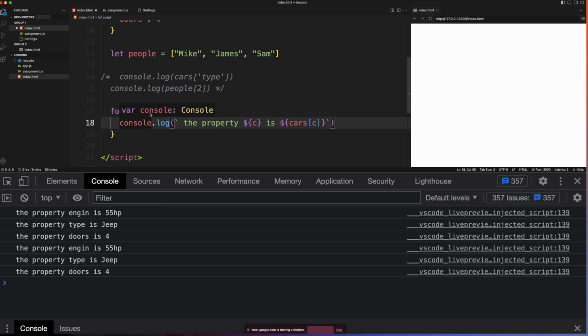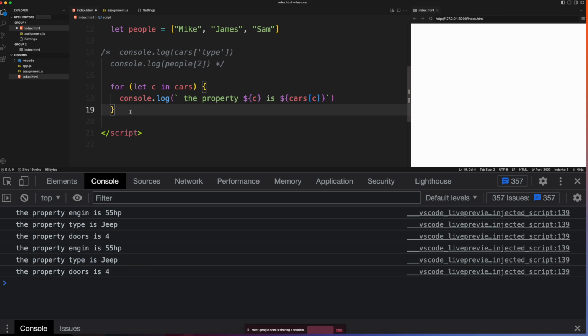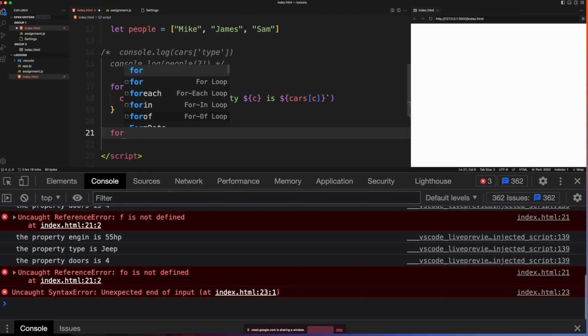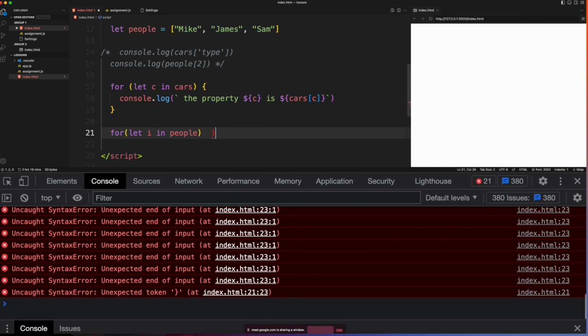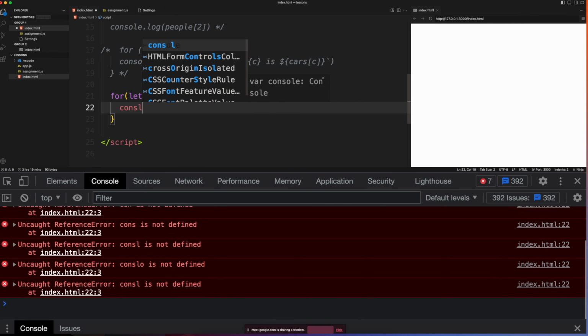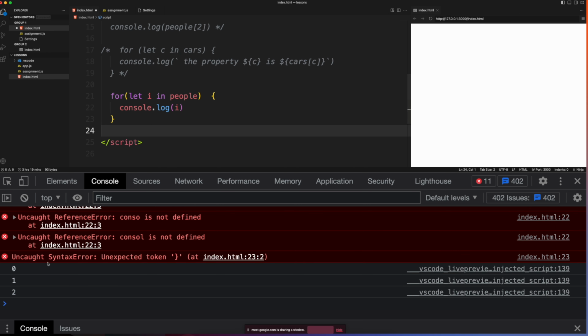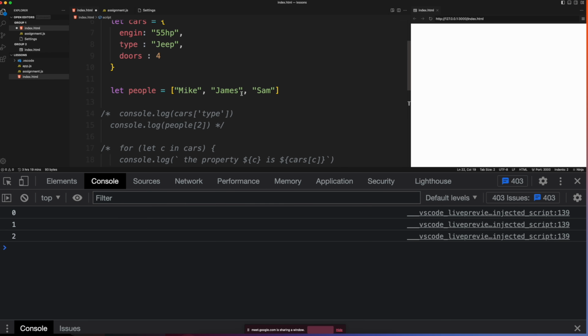Now this is getting objects. So let's loop through an array and see our results. I say for let's use i now, i in people, console log i to see what is happening with our i. It gives us the index of the array. Look at the array: Mike, James, and Sam.